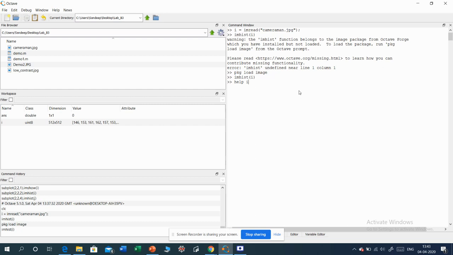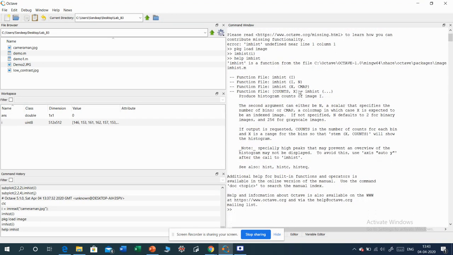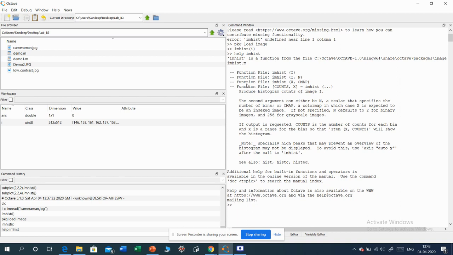So imhist is the function. After help we have to type the function name. Once I enter this, I will get the detailed help of this function. Now you see we can use it in these three formats, and here you can read the details about this function.